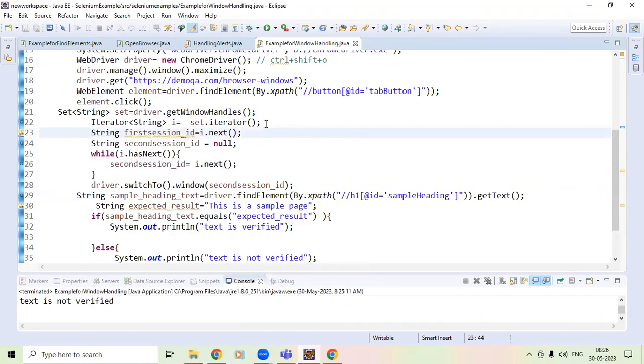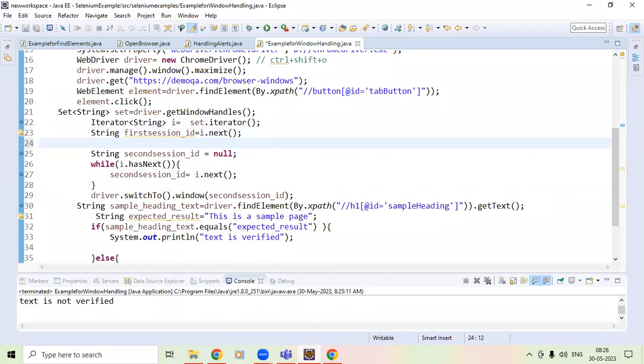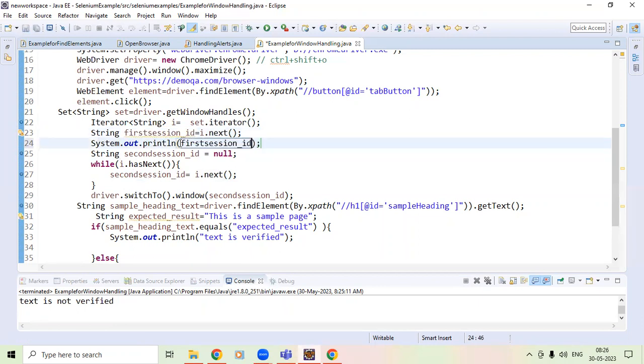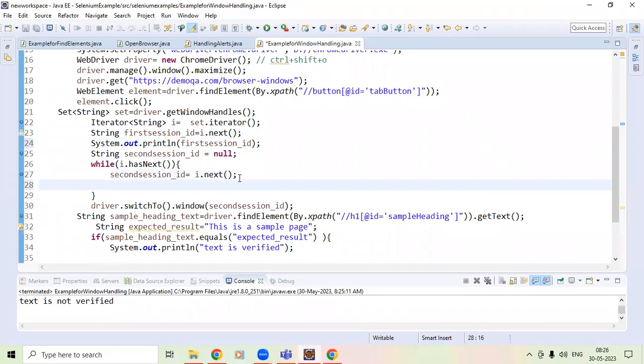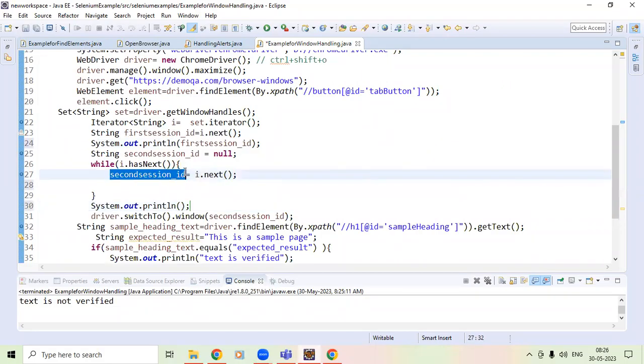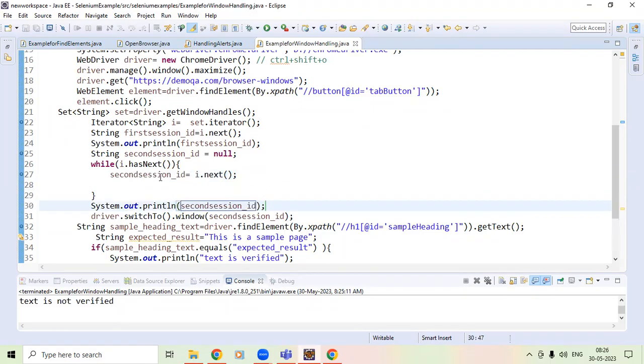Let me print the first session ID as well. Let me run this.